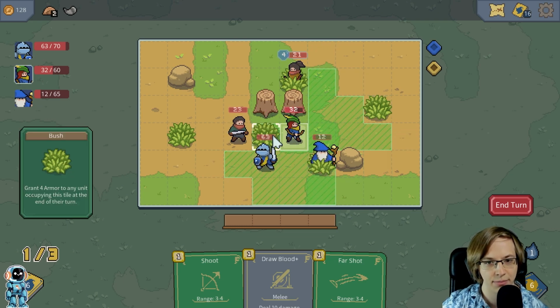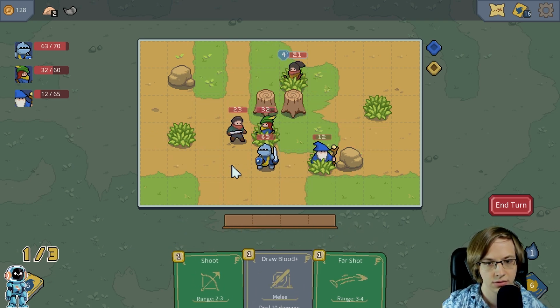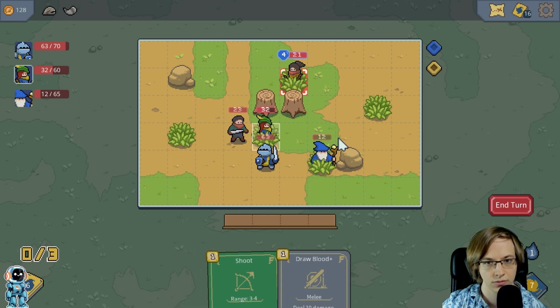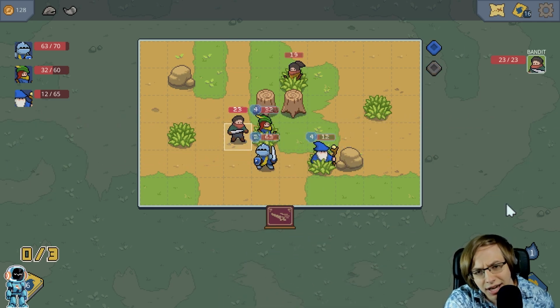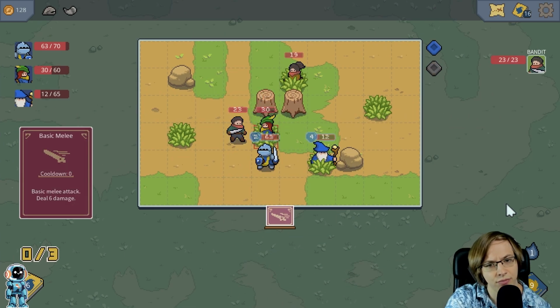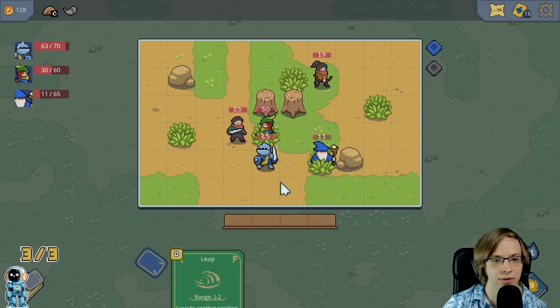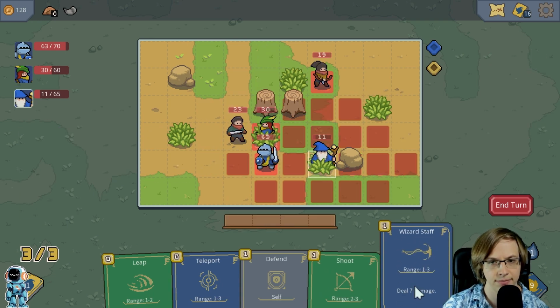We're gonna have you run in that bush, you in that bush. Oh, wait a minute. Far shot. Okay, yeah, we'll start, I don't know, targeting that person. Okay. They got a little bit of armor. No, she's still going to shoot him. Yikes, dude. At least we have a rest after this. I don't know how good rests are. 7 damage.